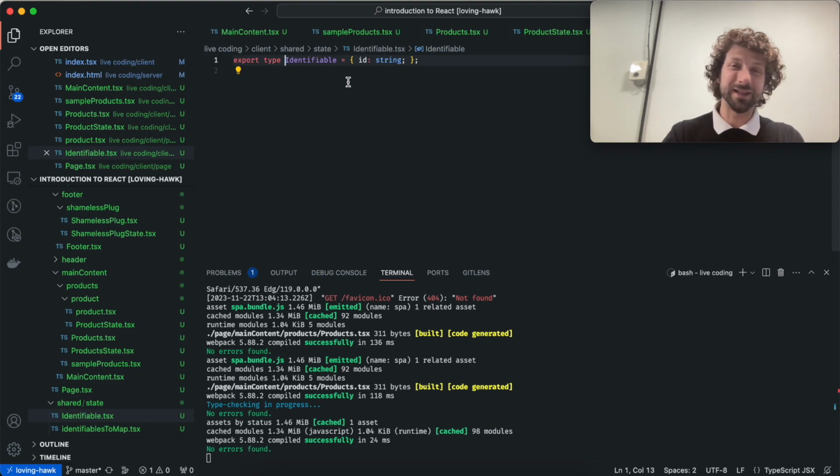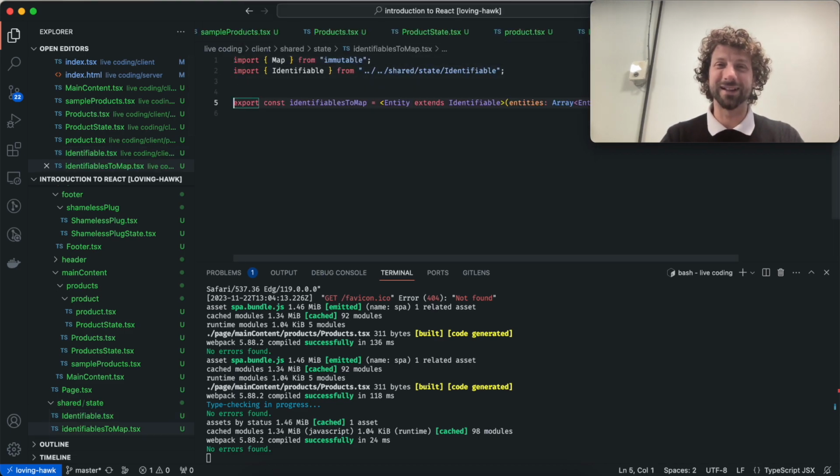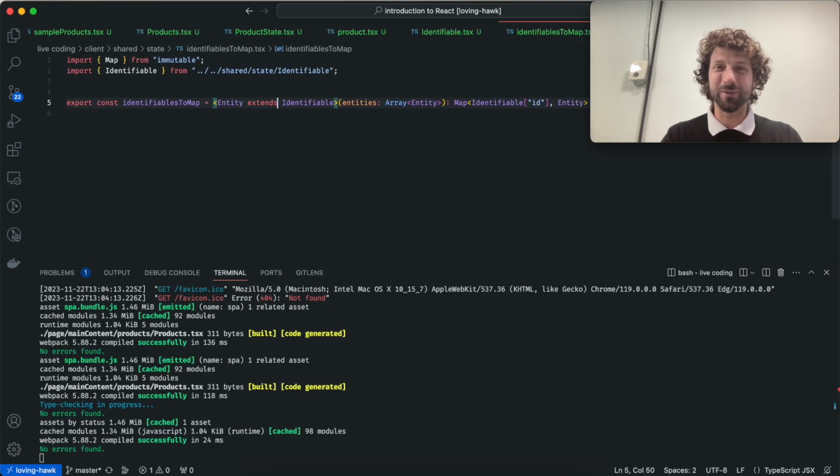And by splitting the identifiable, we made it possible to have identifiables to map, because now we can say that there's this little fragment of our application, which is the single identifiable, which can be part of many entities, and when they're identifiable, we can take an array of them and just turn them into a map.